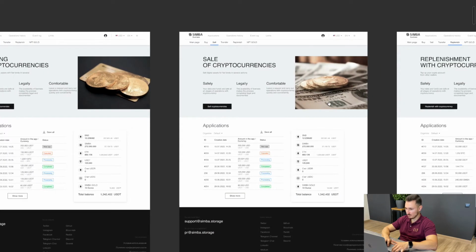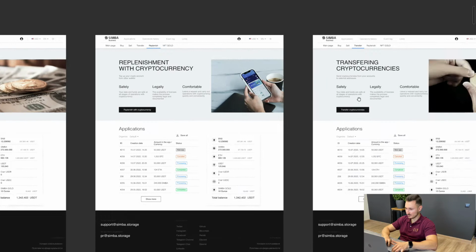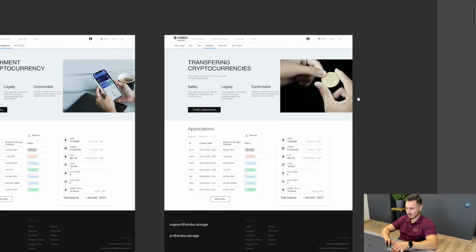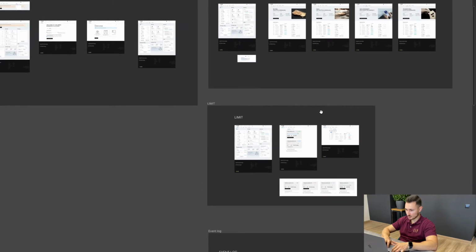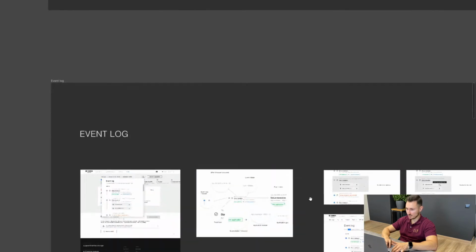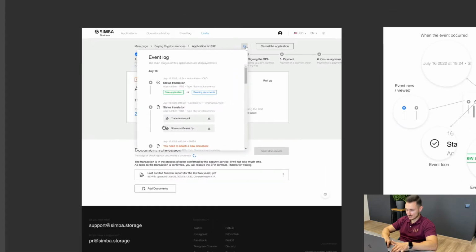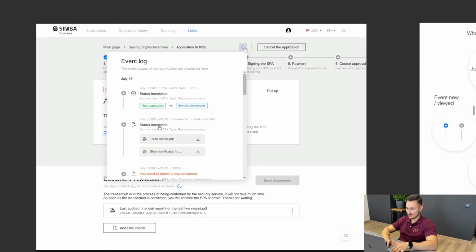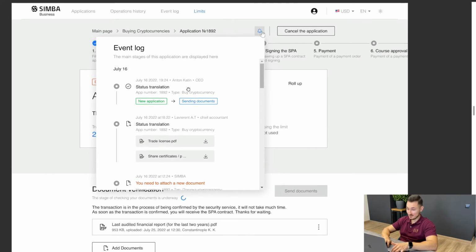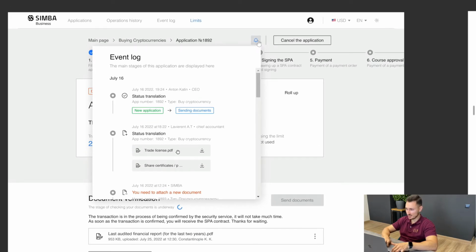Let's keep going. Selling, adding, and withdrawing cryptocurrency. We currently have 4 operations that you can make. Let's look at the modules. I'll tell you a few useful things. For example, the Events Log tab. There's an events journal that shows what's happening with regards to a given request. You can track the status, see what operations have been performed, if it's moved from one status to another, which documents have been uploaded. You can see it all.